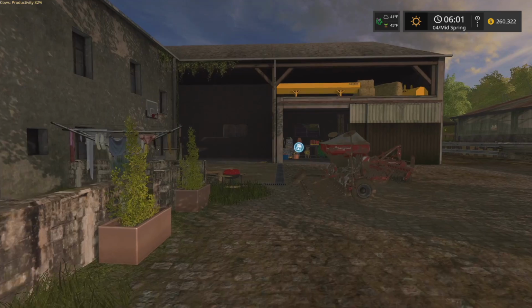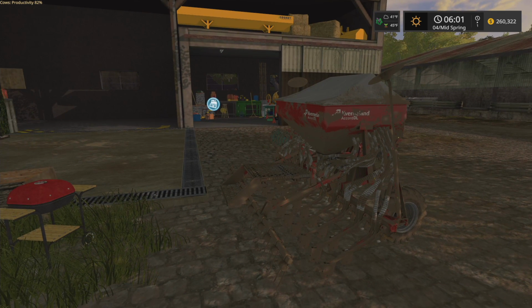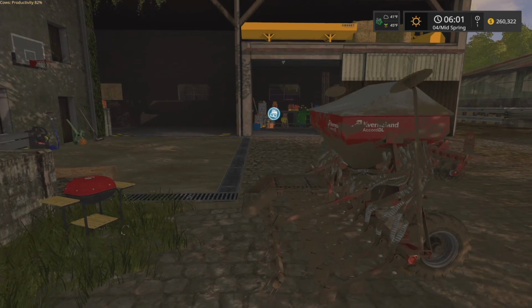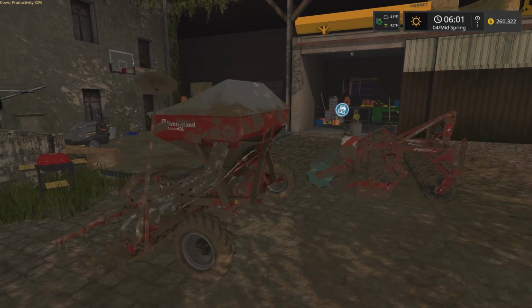I had some problems with that Massey Ferguson sowing machine. You know how it was bouncing around in field 1? Well, it was even worse in field 4. It was bouncing so much it wouldn't even plant. So I ended up returning that.